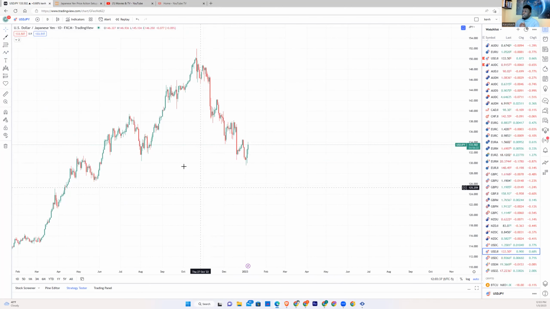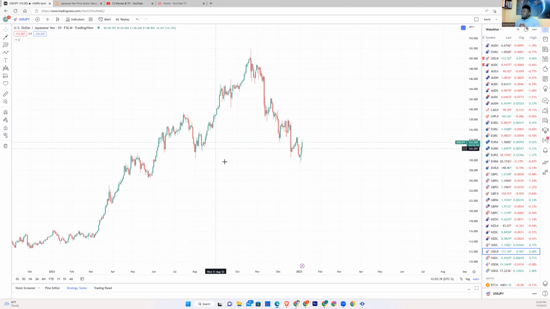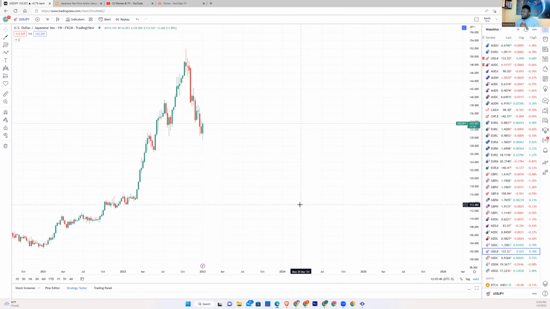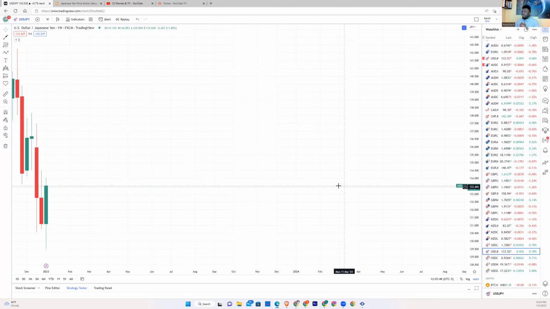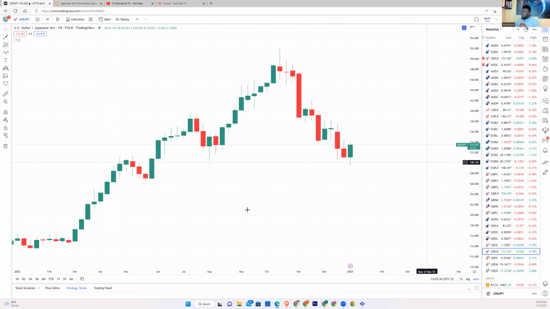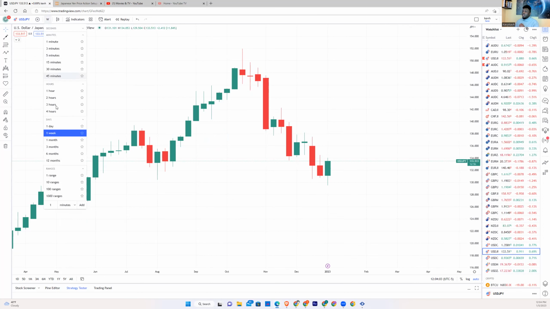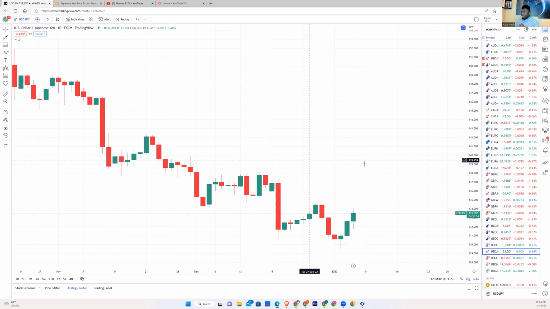So let's see if we can find some examples of exactly what I'm talking about. So this is USDJPY. I like it that way. We'll look at it from a really high time frame. That's from a weekly, only because it's the only place that I'm seeing it. I'm sure we could see it on a smaller time frame, but I'm seeing it on the weekly, maybe on the daily.